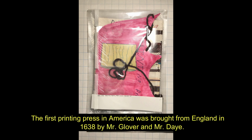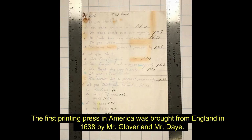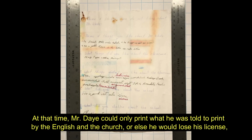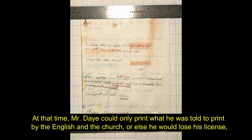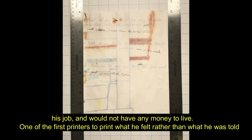The first printing press in America was brought from England in 1638 by Mr. Glover and Mr. Dage. Mr. Glover died at sea, but Mr. Dage took over. At that time, Mr. Dage could only print what he was told to print by the English and the church, or else he would lose his license, his job, and would not have any money to live.